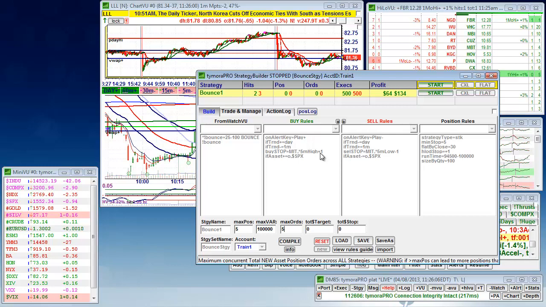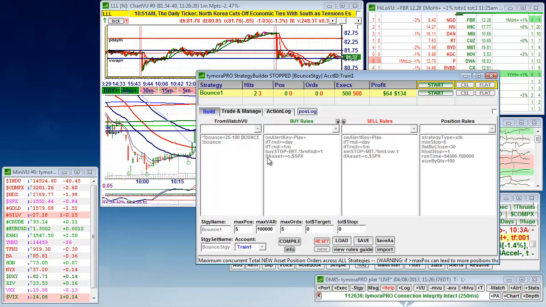We could use the trends, get as sophisticated as we want, or we could have just done buy market if we really wanted to. But of course, then we would have probably preferred to be looking for the trend to be up. And there's different conditions. There's even something called wait for, where you can wait for other conditions. So we could have perhaps looked for the alert to trigger if the trend was down, but we could have waited for the 1 minute trend to be back up to actually initiate the buy.